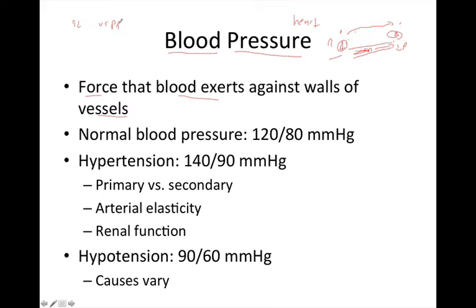So a key factor, not just in blood pressure but also in blood flow, is the volume of blood within the cardiovascular system. As our blood volume rises, blood pressure will rise as well. I'll talk about factors that promote that in a little bit, but for now, keep that in mind. Under normal conditions, we would say that blood pressure is 120 over 80 millimeters of mercury.